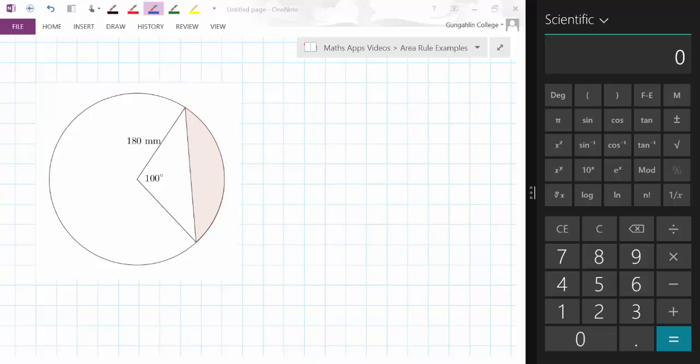This third question is an example that I found, which strictly isn't in the course content, but it is the kind of question that we can actually just tackle using some knowledge of circles and just some common sense. So let's have a think about this. Here we have a circle, and I'm asked to find the area of this shaded region in here.